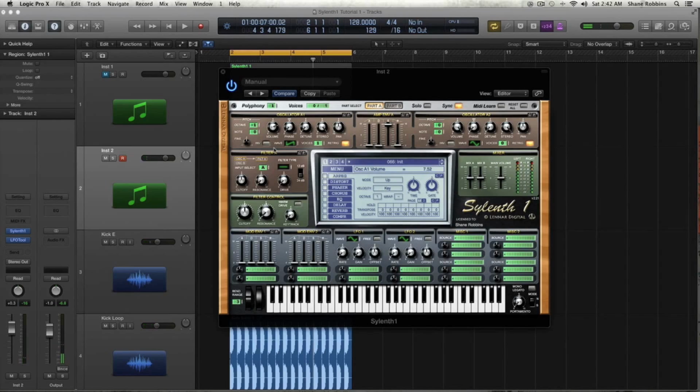I'm going to turn the volume down to about, this is nice with Sylenth because it actually tells me, about 6.95. Almost, let's just go around 6, almost 7. The phase, you're going to keep at 0 degrees. And the detune, we're going to turn up a little ways to just about, let's go around 2. And the number values show up right there. I'll brighten my screen a little bit for you.